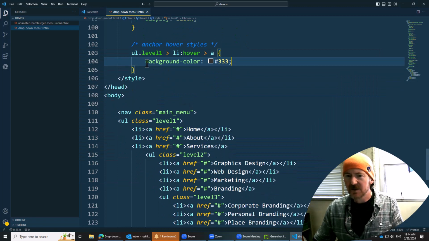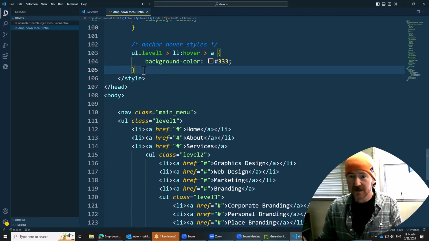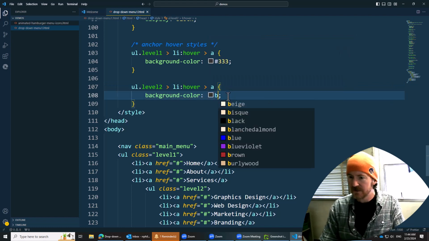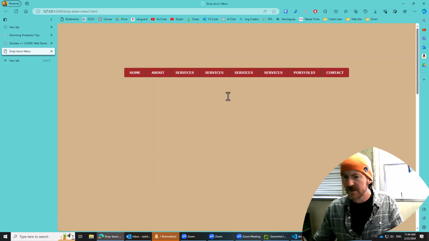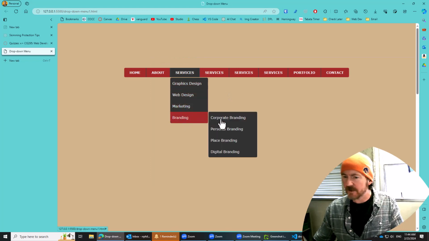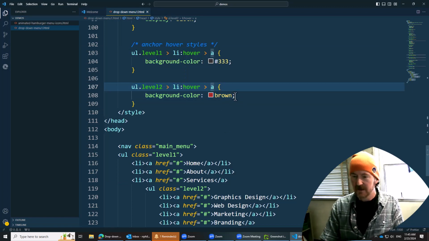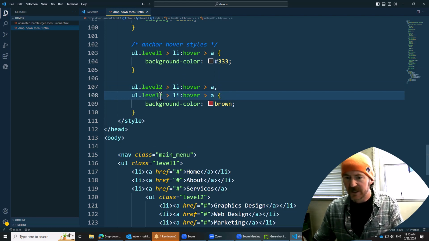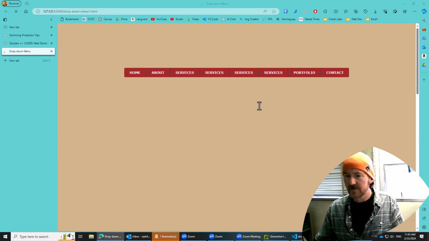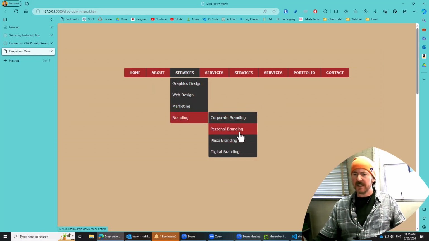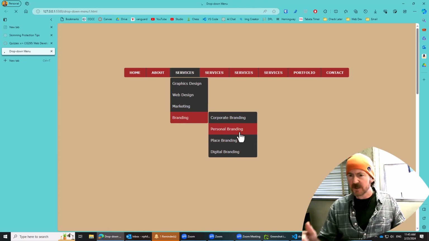And now, using a similar technique, in fact, I'm going to copy this. Level 2 list item hover anchor. That color is going to change to, I think brown is what I'm doing. Ooh, yeah, we're in good shape. And then I just need to do the same thing for level 3. So I'm going to copy that, comma, enter, paste, and this will be a level 3. That's what I wanted. Perfect. Okay, I think that's good. So I think we're good in the old hover.